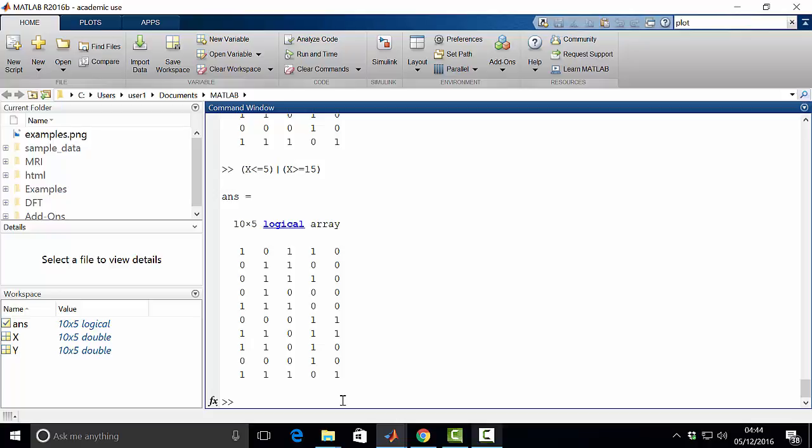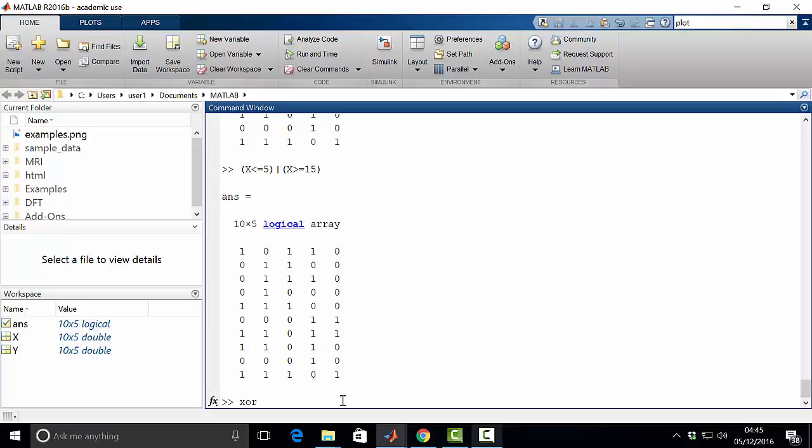The OR operator allows for the possibility that one of the conditions is true or that both of the conditions is true. This is distinct from the XOR function, which is called the exclusive OR. The exclusive OR function requires that exactly one of the conditions is true. In this case, there would be no difference between using OR and XOR, because it's impossible that a number can be both less than 5 and bigger than 15.